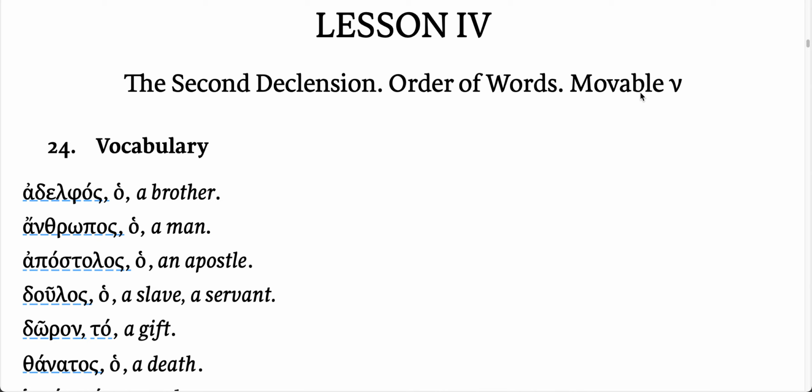So when you're learning another language, a language that you have never learned before, you have to deal with the grammar and the grammar structure of the language. And that's not easy, especially if you're not aware of it. So in the previous lesson, lesson 3, we talked about verbs.